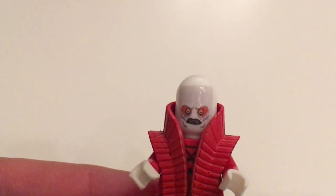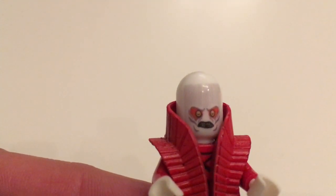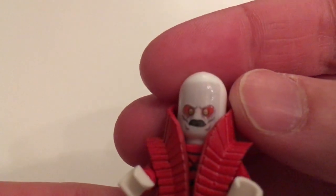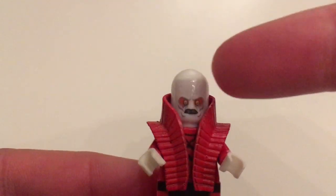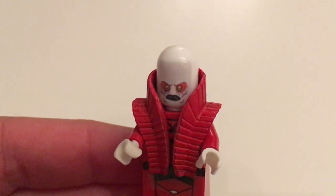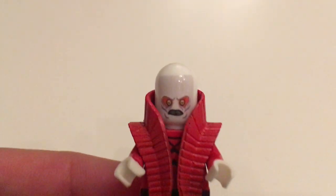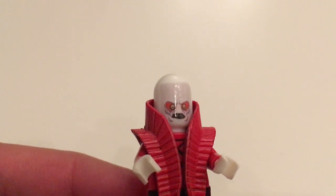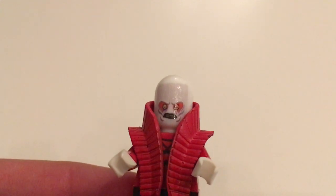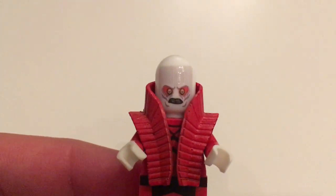Let's see how far we can zoom in to have some detail on the face. You can see that there are some vertical stripes — they are very fine and very small. It's extremely hard to get them sharp on the camera, but the gray part on the top of the head is actually a whole bunch of vertical stripes. That is actually how the character looks, and I think it's amazing that that small detail has come across on the print and decal — I think this is a combination as well. The eyes are completely awesome and I totally love the teeth — they are very small, but there is just so much detail in the face.